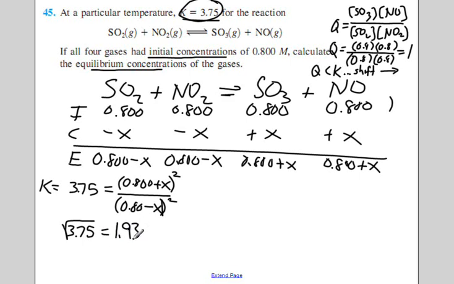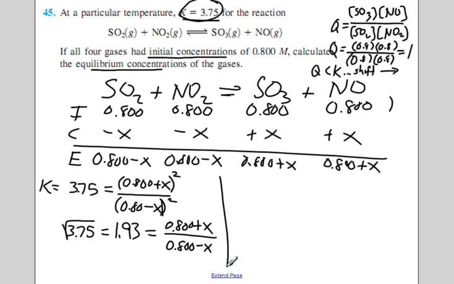Okay. 2 times 2 is 4. 1.93 times what? That kind of looks okay. Equals, what does square rooting do on the right? It gets rid of the squares. So we have 0.8 plus x over 0.8 minus x. Okay, and I hope you guys realize the chemistry right now is on hold, right? We're no longer doing chemistry. We're just doing some algebra, right? And in a minute, I'm going to review with you how to use your calculator solver feature, the graphing calculator, to do the same thing.